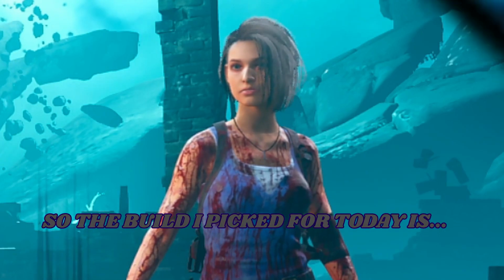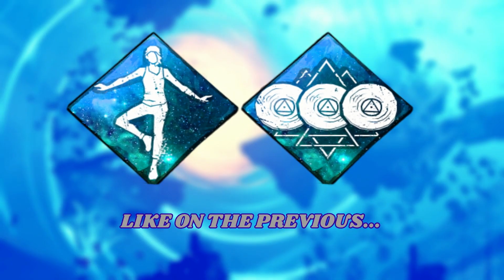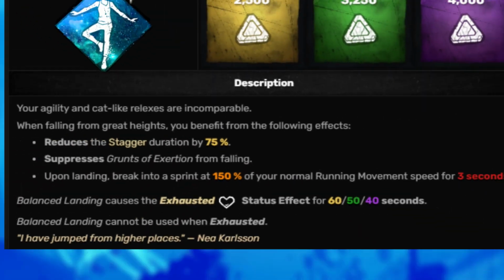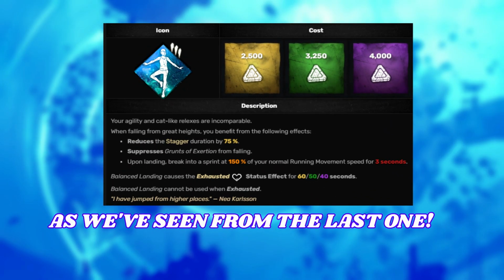So the build I picked for today is the balanced landing smash hit combo. Like on the previous, the plan is pretty simple. Smash hit the opponent, try and get the exhaustion out, and then balanced landing away. Easier said than done, as we've seen from the last one.